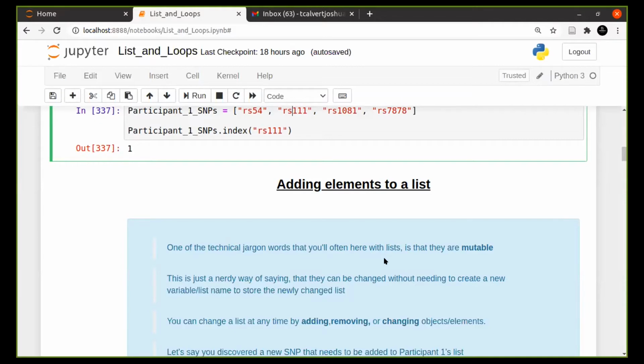But as you start to work with this, you start to realize how important it is to actually know that there's a distinction between something that is mutable and something that is not, especially when you start doing stuff to the list and you expect that it's going to do a certain thing or that you've changed something, and then you realize that in actual fact, what's printing out to your screen is not a very good indication of what is going on in the background, and it can cause errors. So we're going to go over this again.